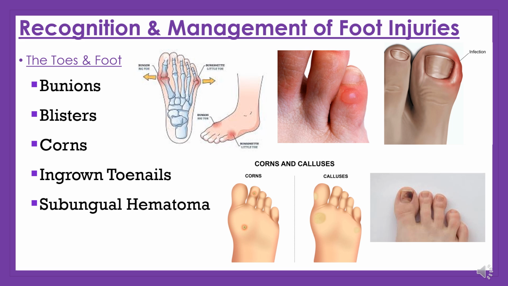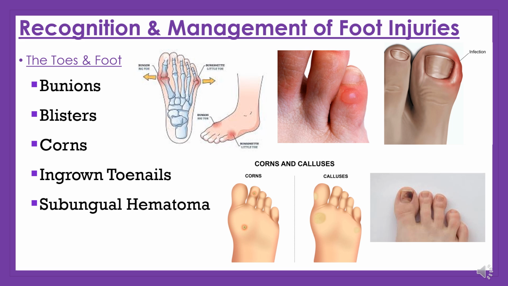Lastly, subungual hematomas. So this is just blood accumulated under the nail. It's typically a result of some sort of blunt trauma to the nail, so either getting stepped on or dropping something on your toe is going to disrupt the tissue under the nail bed, or in the nail bed under the nail. The blood is going to accumulate in that confined space in that nail, and if enough blood gets in there, it's going to cause extreme pain, and it's ultimately going to lead to loss of that toenail.